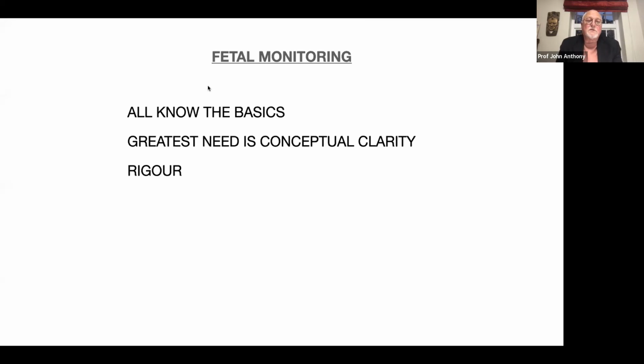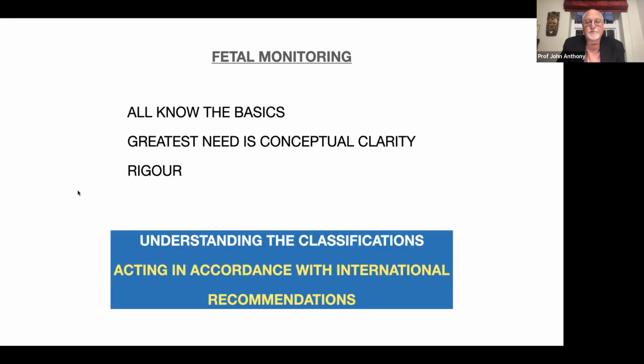And I want to appeal to the need to establish more rigor in terms of the way in which CTG tracings get interpreted. Because that is, if anything, the thing that we lack most of all. And I'm speaking not only for you here, but for myself as well. We're all very au fait with walking through a labor ward and glancing at a CTG tracing of a patient who's in labor and thinking that it's okay, or seeing the decelerations and thinking they're not significant, without really stopping to examine the tracing carefully. And that is the beginnings of the errors that we often make.